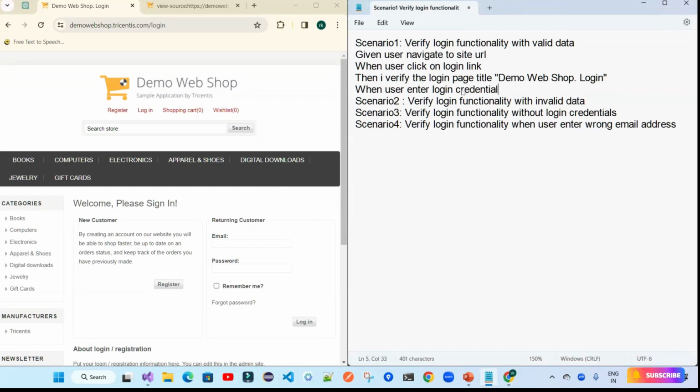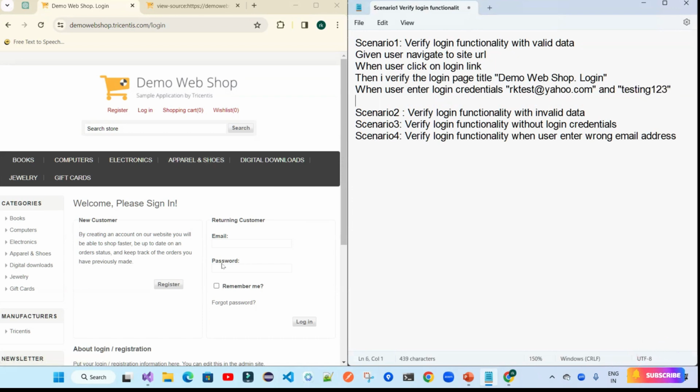For example, I can say email and password, in quotation. This is an example: rktest@yahoo.com. This is my email, and the password is testing 1 2.